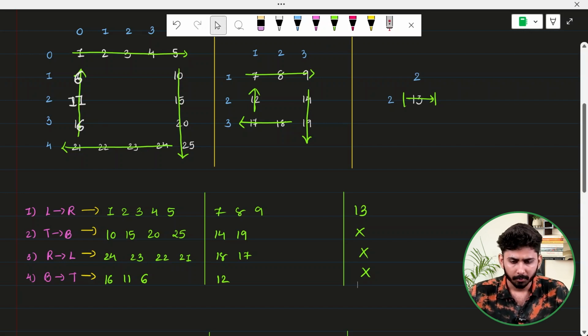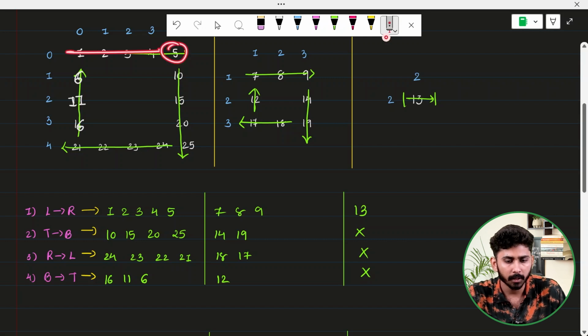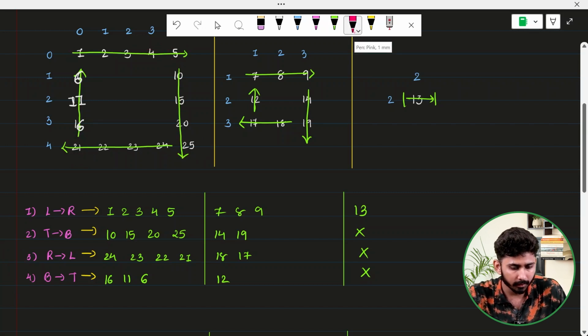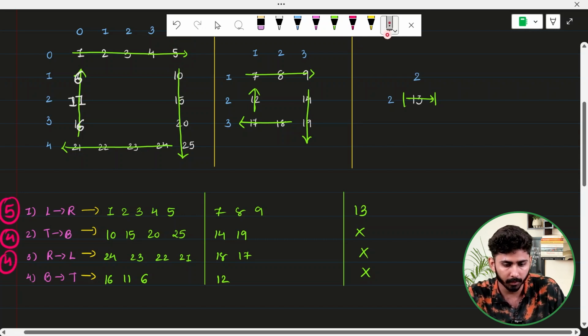Okay, so now what did we observe over here? We observed that when I was doing a traversal, there are multiple elements that are being shared among these 4 traversals, right? So here I observed that in this square, when I did the traversal from left to right, 5 elements were there. Then I'll be having only 4 elements because one was shared, right? So I'll be having 4 elements. Then here from right to left, again 4 elements because 25 was a shared element. Now when I see bottom to top, I have only 3 elements.